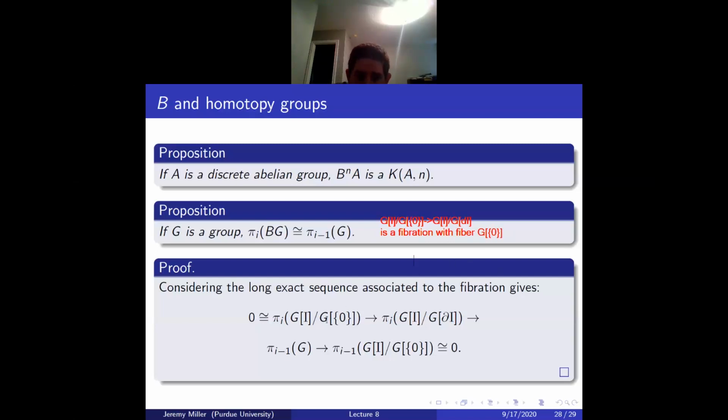I guess G of 0 is exactly the same thing as just G. So we get a long exact sequence of homotopy groups.